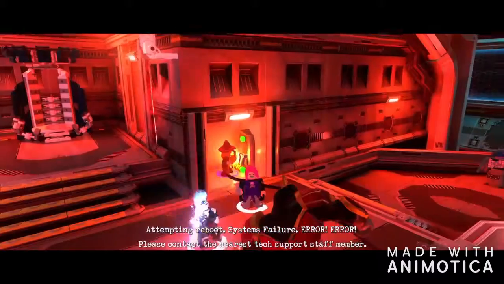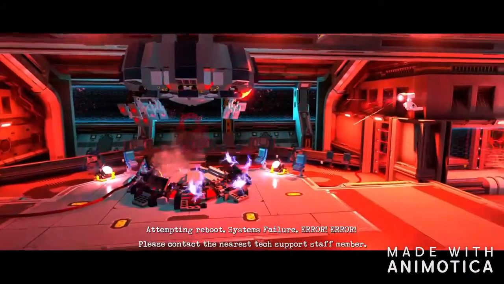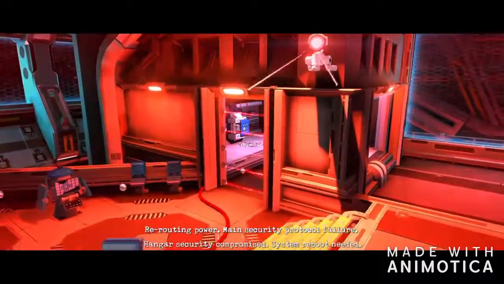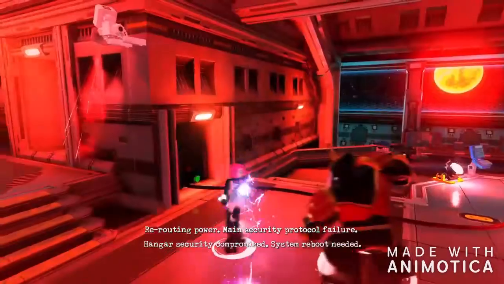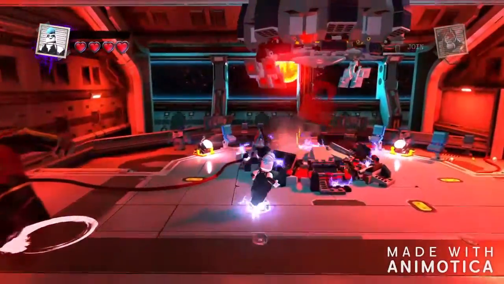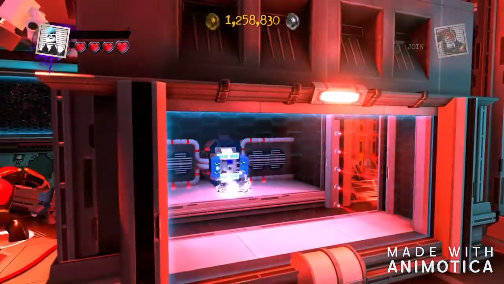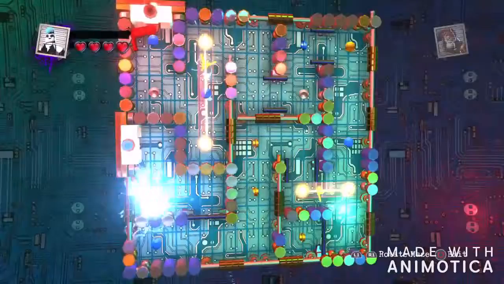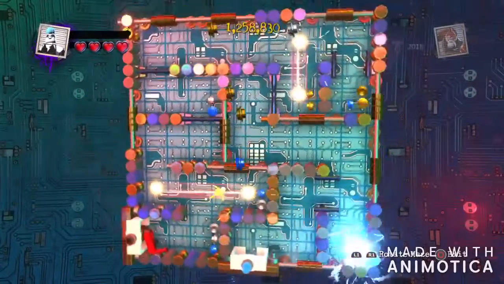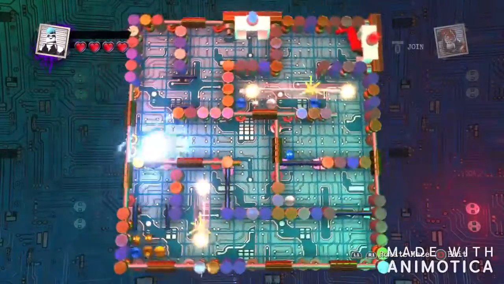Attempting reboot. Systems failure. Error. Please contact the nearest tech support staff member. Rerouting power. Main security protocol failure. Hangar security compromised. System reboot needed. Whoa, whoa, whoa, whoa! I don't know what that noise was.